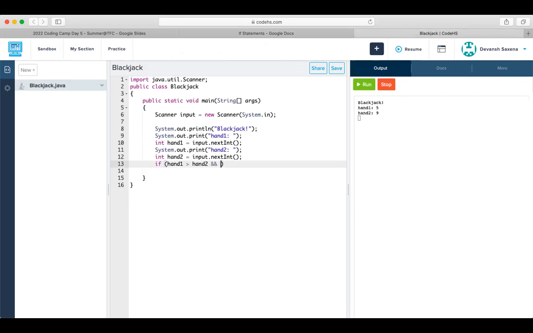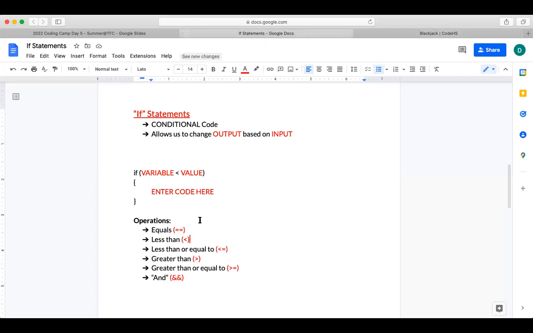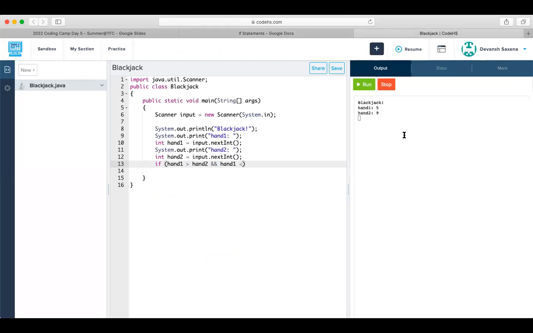And then we put hand 1 is less than or equal to 21. And how we do that is the less than or equal to symbol. So we have less than or equal to 21.